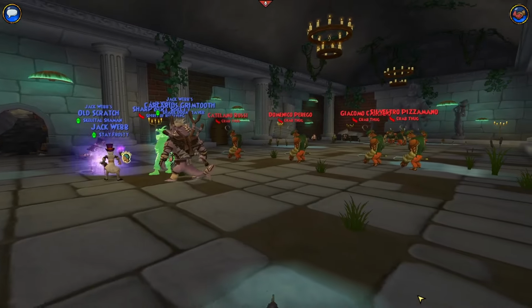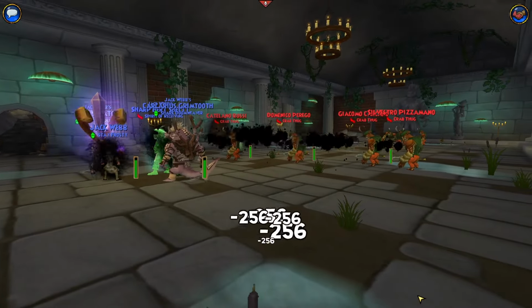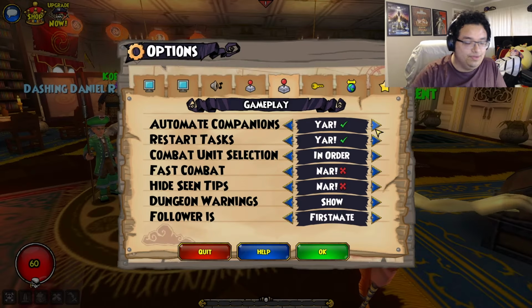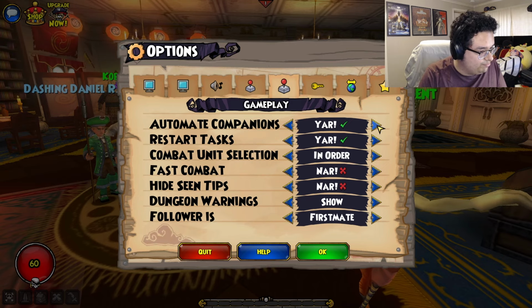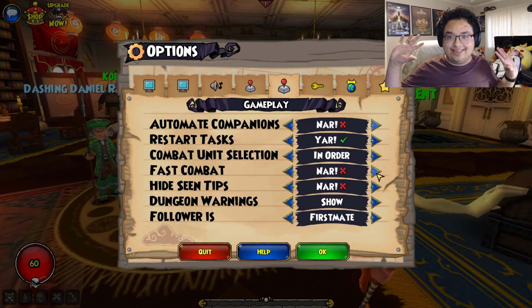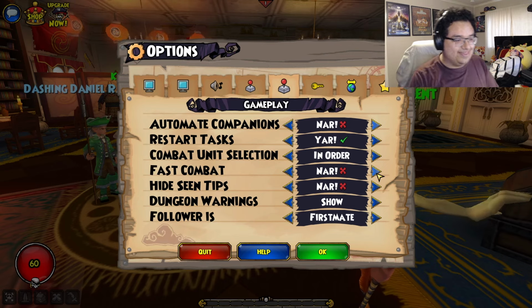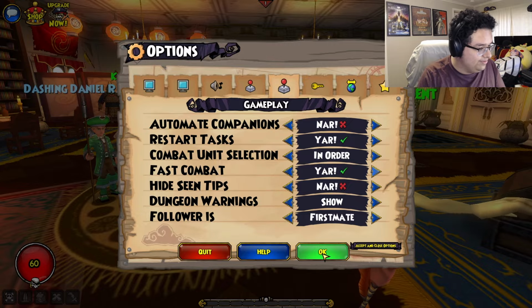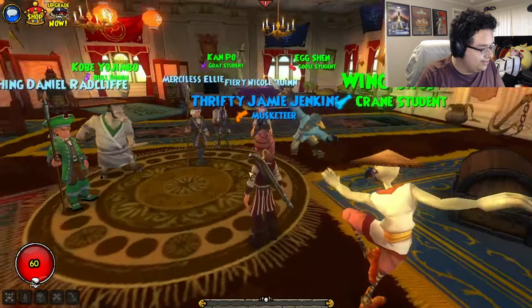The main reason why is because with automate companions, your companions will love to run to anyone and just spam their powers, which is something that you may not want. So with that one, I would probably put NAR. Restart task is fine whenever you get companion orders. And you also want to click fast combat as well. Unless you like the slow combat, you could just select fast combat, because by default, fast combat's not enabled. But that's pretty much all there is to it for the settings tab.